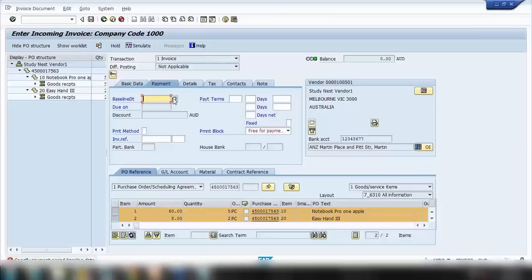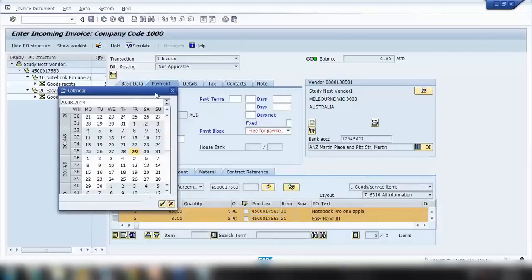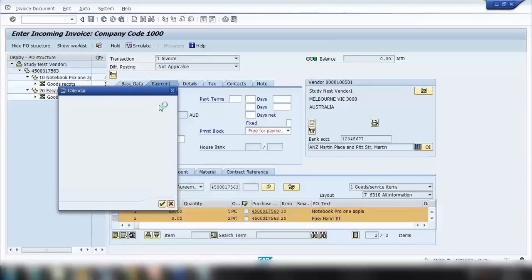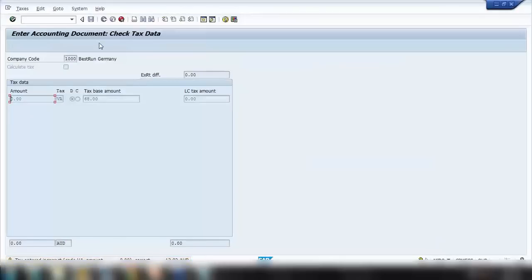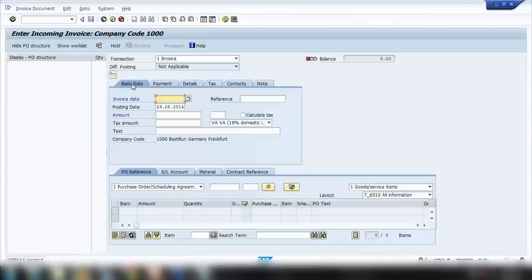It's asking for the baseline date, and select a date for this one. Now press enter, and this is showing another screen. Press enter again, and now see at the bottom it's showing a document number.